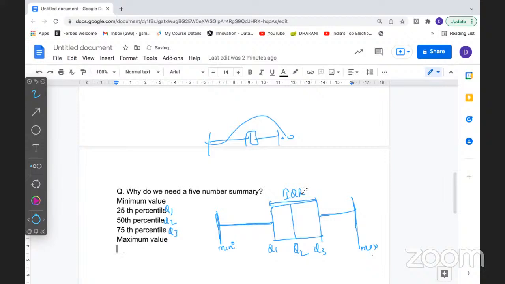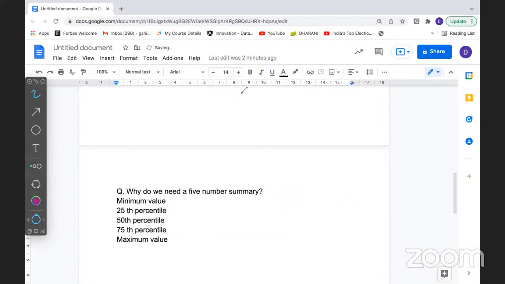Now someone may ask you, what is the benefit of a box plot? You can say that yes, it gives a 5-number summary, a pictorial representation of the 5-number summary. So it is used even to identify or compare groups of histograms. Now the question comes, we are telling symmetric curve. What are the other names for a symmetric curve? A symmetric curve is nothing but a Gaussian curve or a bell curve or a normal distribution. All mean the same.